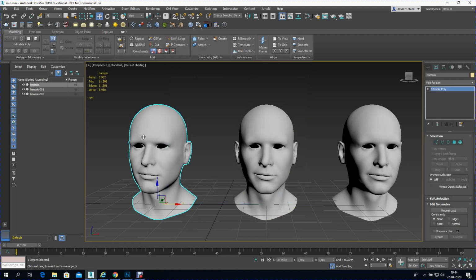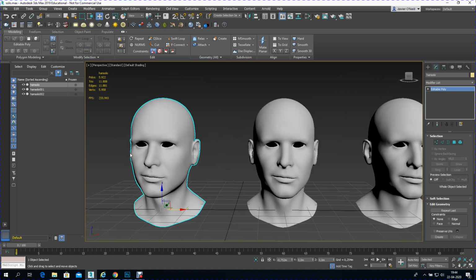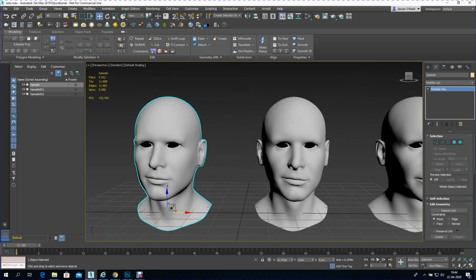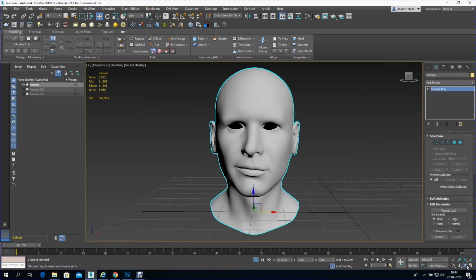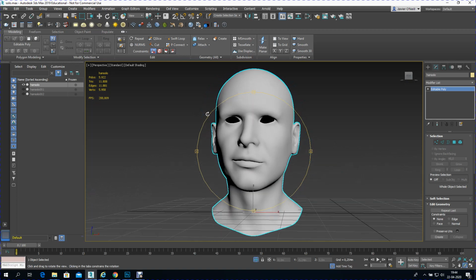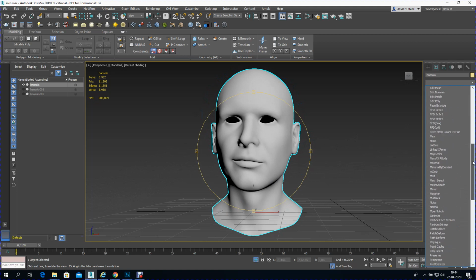As you can see now, this head right here has 11,808 tris. So I'm going to show you three methods. Two of them are on the messy side, and the other one is a little bit more meticulous, but you get more accurate results. Let's start with the first one, which is one of the messy ones. I'm going to take this head, the one on the left, very nice. This is a very easy method, however your mesh is not going to come out clean in the end. So this is probably a more preferable method if you're going to use it for nature or some sort of mesh that's already very messy in appearance.